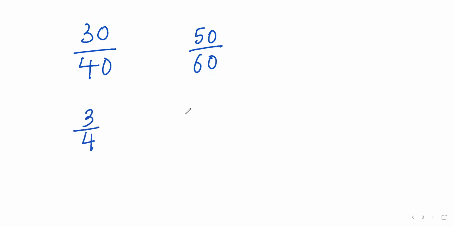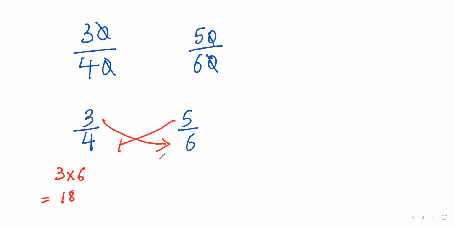For example, if I give you 30 by 40 and 50 by 60, and I'm asking you which is greater. If you see, they have zeros in all the places, isn't it? You can still compare it as 3 by 4 and 5 by 6. So you can cancel out the zeros in all of these, and it is as good as comparing 3 by 4 and 5 by 6. We'll adopt the same cross multiplication technique here. 3 into 6, let me do. What is 3 into 6? 18, isn't it? And this side, 5 into 4.